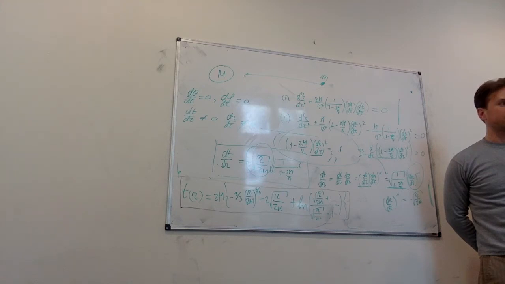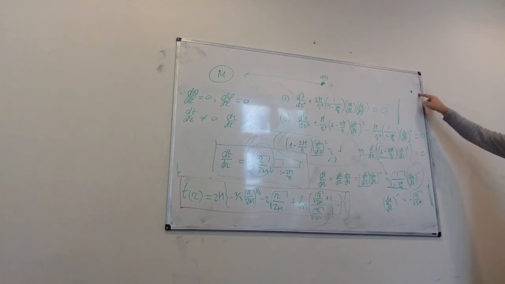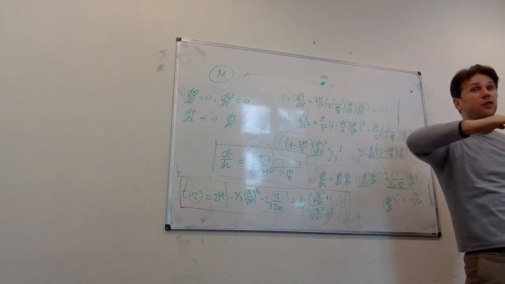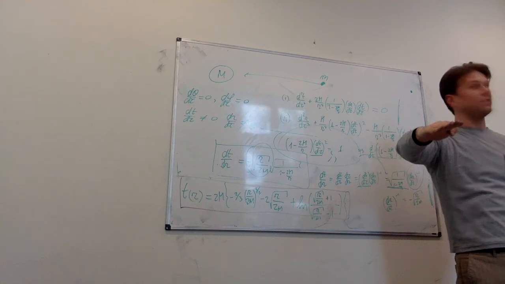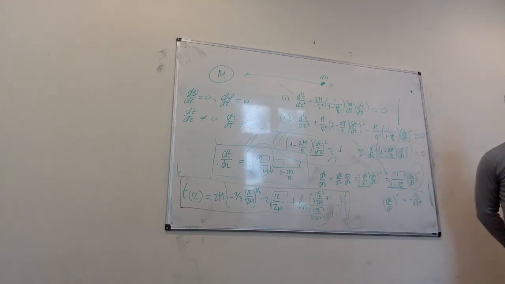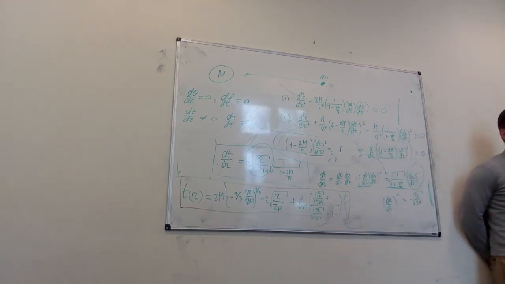It continues falling, but this guy slows down, slows down, slows down. So he falls in, but the way that this guy sees it, this mass is slowing down on its way towards the black hole and never actually reaches it. Which makes sense, because at 2m we said for an observer infinitely away, you just see something being still. And that's what you see here as well. Saying something is taking forever to get to something is the same as saying it's not doing anything.